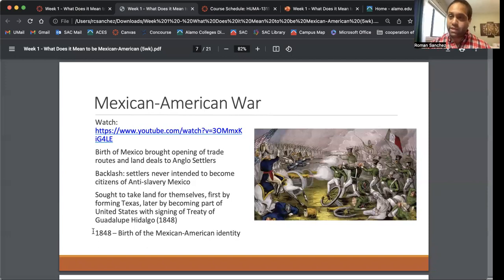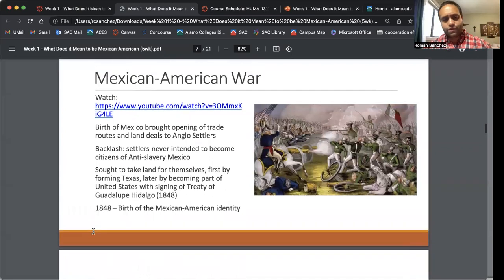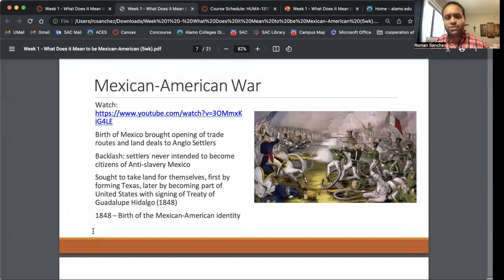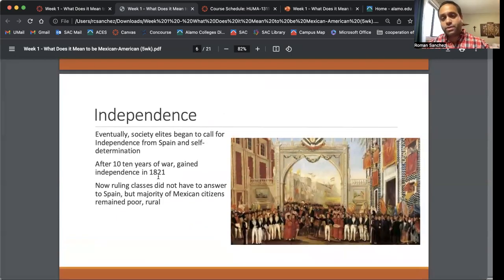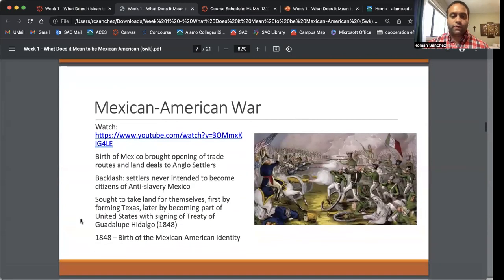To me, and for many, that's the birth of this Mexican American identity, of this border that is now under such contestation and conflict. Again, I'm glossing over so much here. You can imagine the experience of someone who could have been young when Mexico was born in the 1820s, and then by midlife you were now American. Your land was taken by the United States, and all of the cultural and social issues began to stem from that one event.